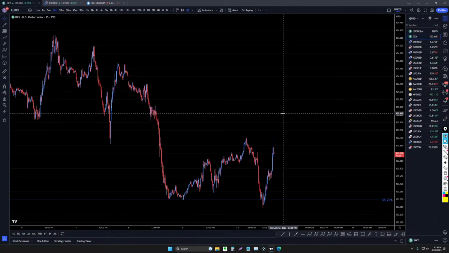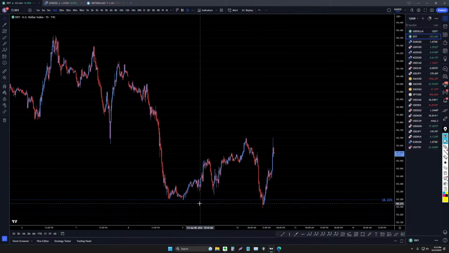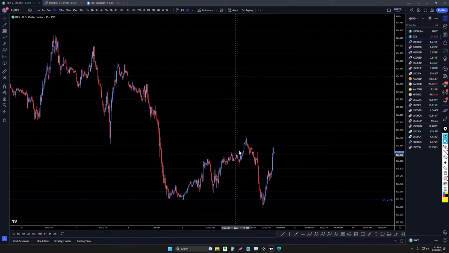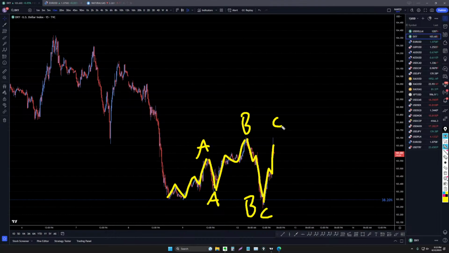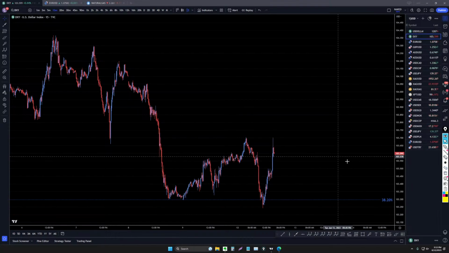Maybe we should look at the DXY. Does it make sense that this would be like an A, B, C? I could kind of picture that. 1, 2, 3, 4, 5 of A. Kind of far-fetched, like I said, but 1, 2, 3 waves up. That definitely looks like a 3-wave pattern. Then 3 waves down, C. So A, B, C, or B, and then this is the C. That does make a lot of sense, honestly. So we'll have to see. Like I said, I'm sure whatever's happening now is definitely setting itself up for the news tomorrow.